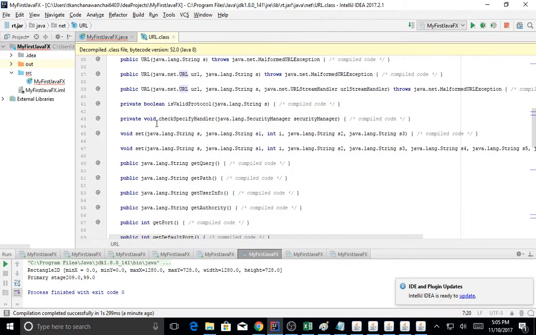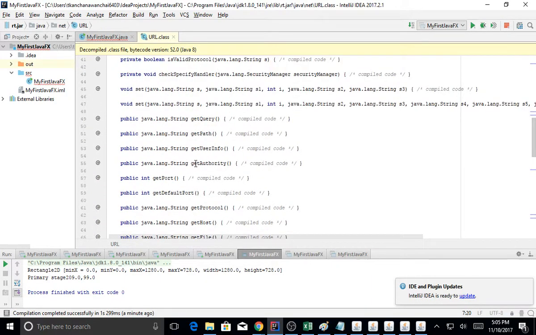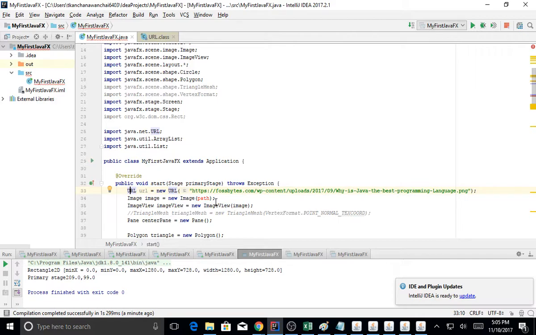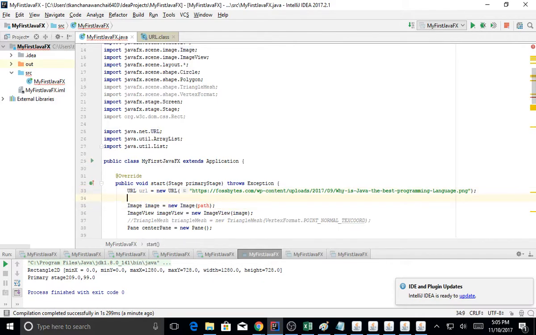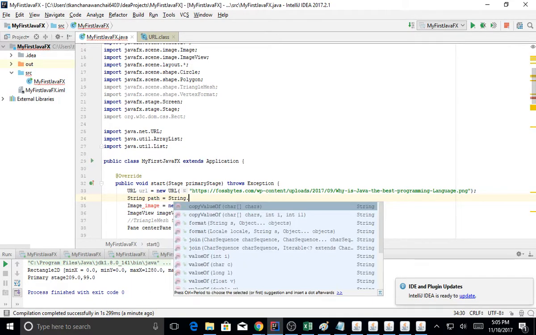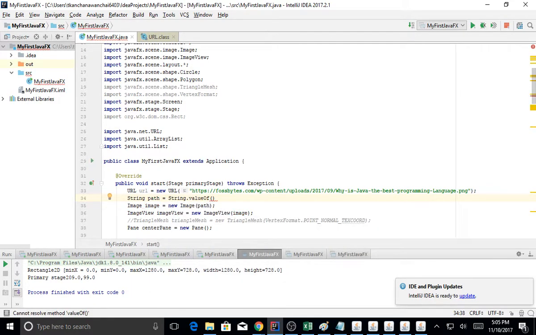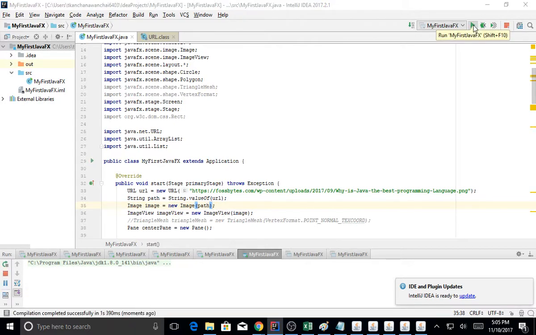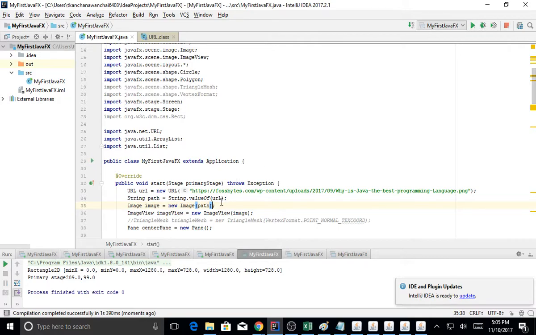These are the URL class with all the methods, but you want to change the URL. Let me try this one first. String dot valueOf URL, and then let's try that. No. All right. So the URL is the path, right?